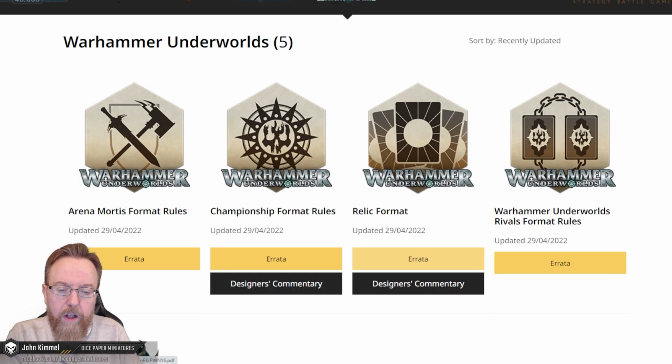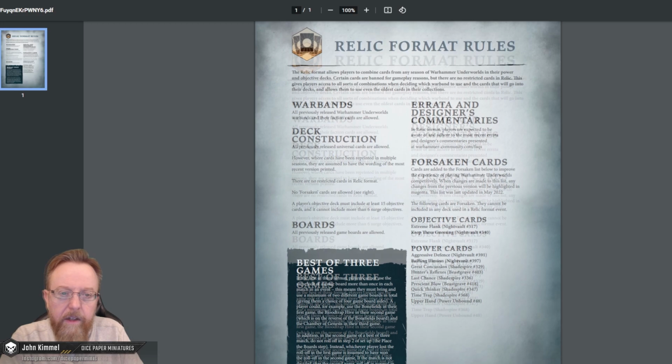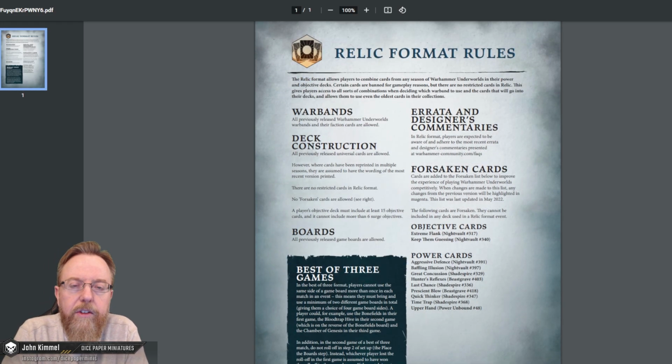Let's take a look at the Relic format and see if any changes have happened here. Nothing is highlighted in magenta, but for those unfamiliar, the Relic format allows players to combine cards from any season of Warhammer Underworlds in their power and objective decks. Certain cards are banned for gameplay reasons, but there are no restricted cards in Relic. This gives players access to all sorts of combinations when deciding which warband to use and the cards that will go into their decks, and allows them to use even the oldest cards in their collections.